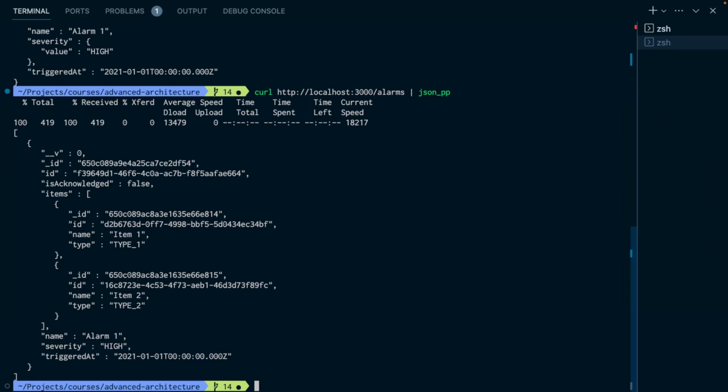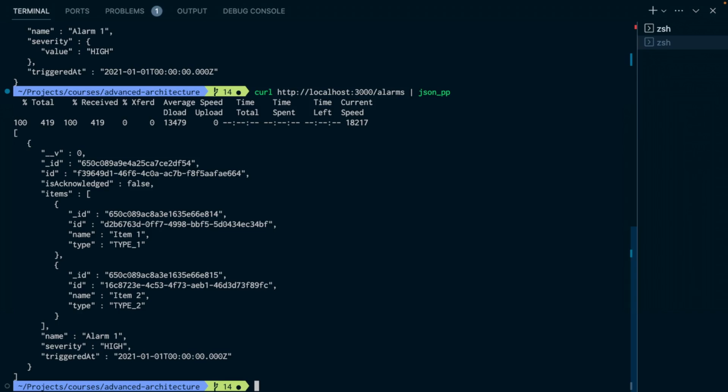Great job. So to summarize, in this lesson, we've learned how to implement the read side of the CQRS pattern using NestJS and MongoDB. Upon receiving an event, our system automatically creates a denormalized alarm view and stores it in the read side database. While this approach works and is commonly used in many applications, it introduces a lot of redundancy and can lead to inconsistencies if not implemented correctly. Also, we end up with multiple sources of truth, which can be hard to maintain down the road.